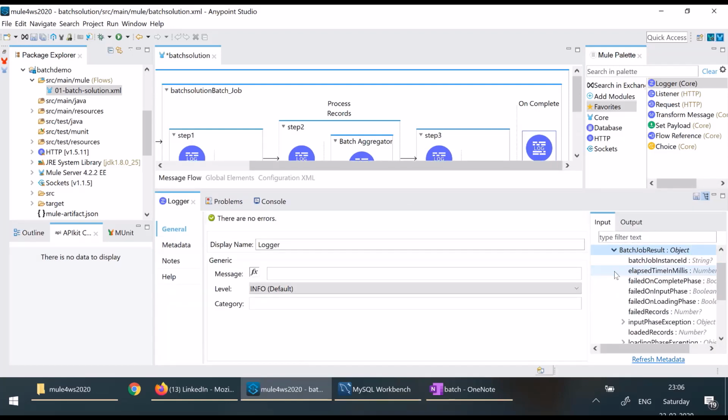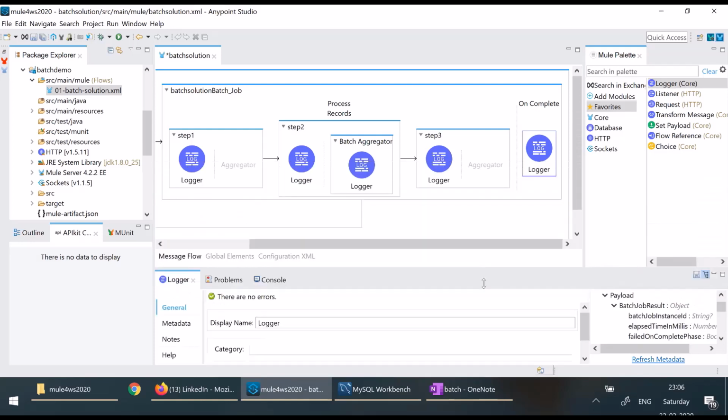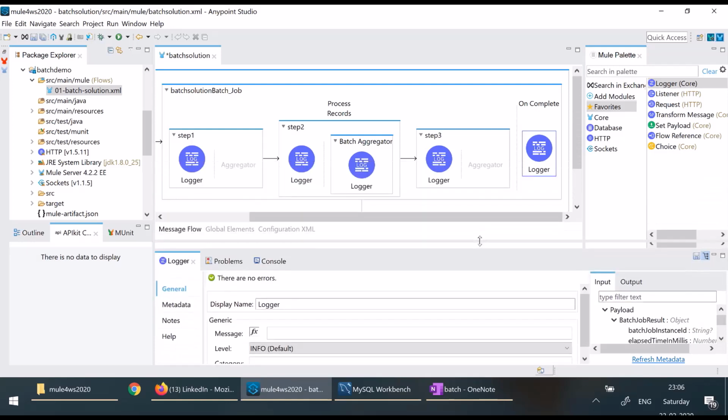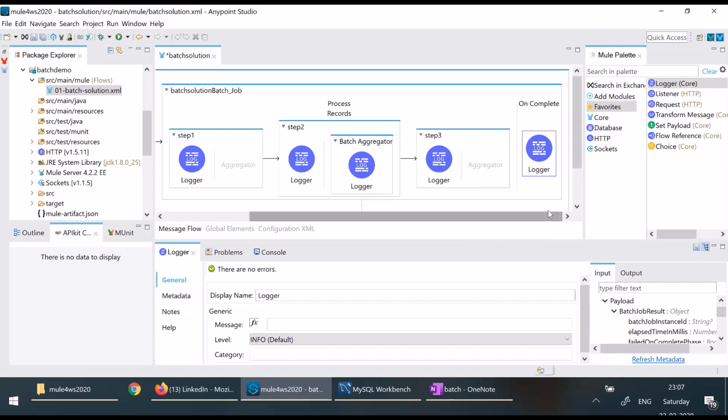So here you can see in this batch job result there are a lot of records, failed records, loaded records, on complete phase, exceptions if any, processed records, successful records, all this. So we can use this batch job result object, extract the data inside it, and maybe we can generate a report out of it, right?